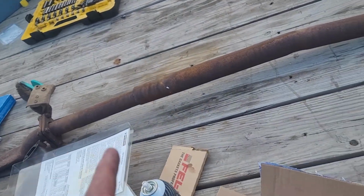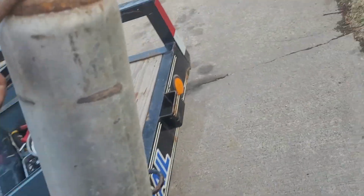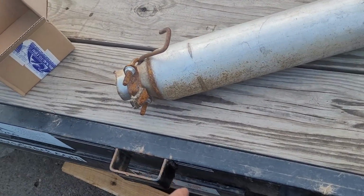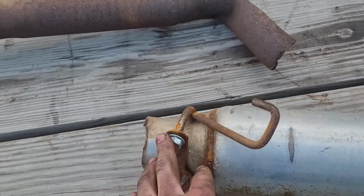And the other thing is, over here amongst all my junk is this, which is a bottle muffler from the AMC apparently, originally. And I may, if I'm lucky, have an exhaust clamp large enough to, if I were to take maybe a better blade on that Sawzall and cut right here, I might be able to clamp that on.